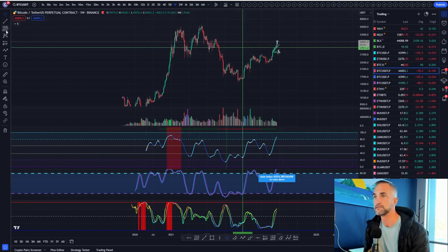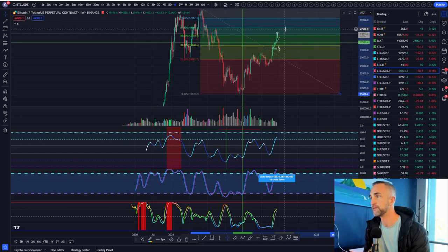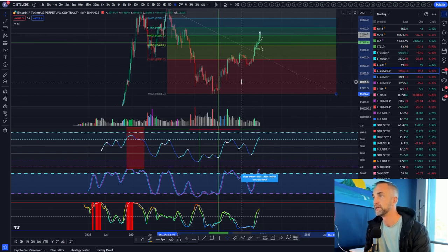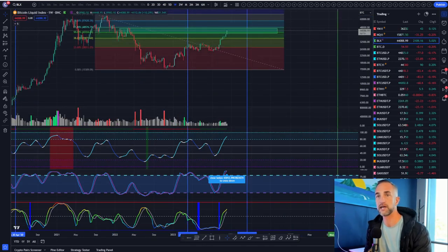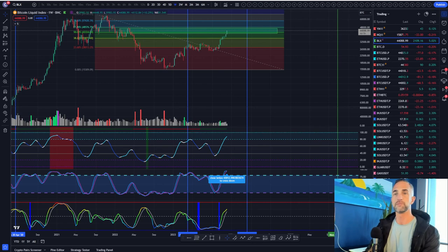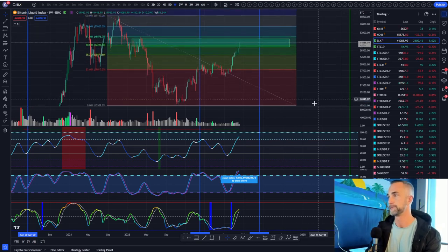Why not? The golden pocket, the golden ratio, right above that 618 fib would be 48.7. The last little high, 51,000. So remember, timing here is everything in cryptocurrency land. It is the end all be all, where all your dreams come true. And I'm going to move that stop loss up as Bitcoin and everything is about to smash on through to the upside. That's looking healthy.